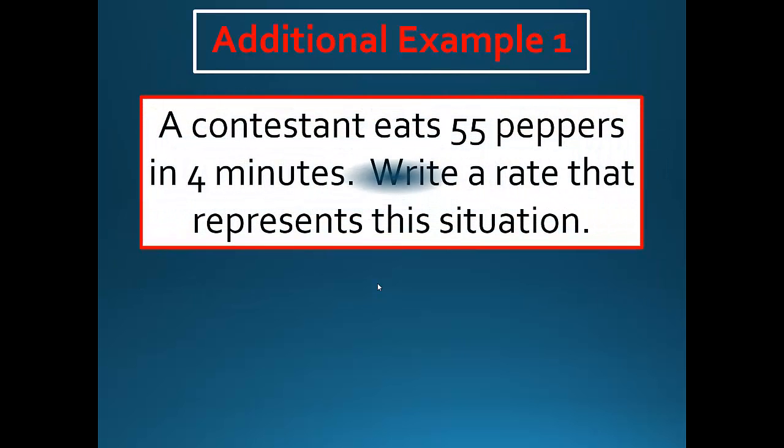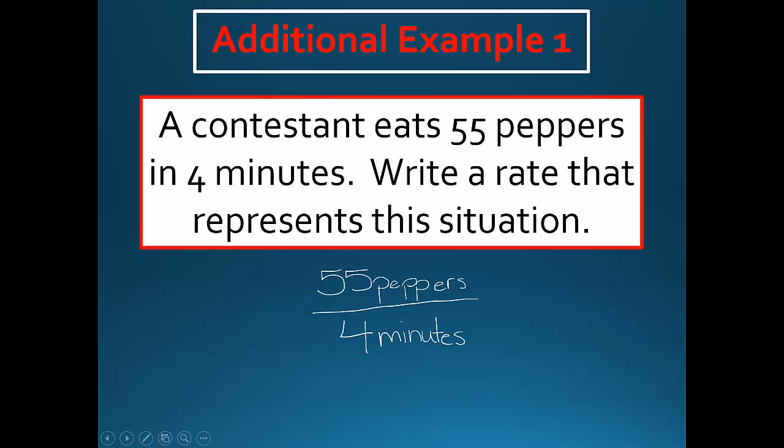Now we have an additional example. You can pause the video and try it on your own, or you may follow along. A contestant eats 55 peppers in 4 minutes. Write a rate that represents the situation. So we would have 55 peppers, and that would be in 4 minutes. So this would be our rate, 55 peppers in 4 minutes.